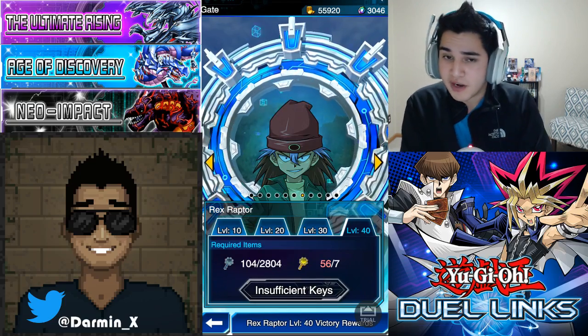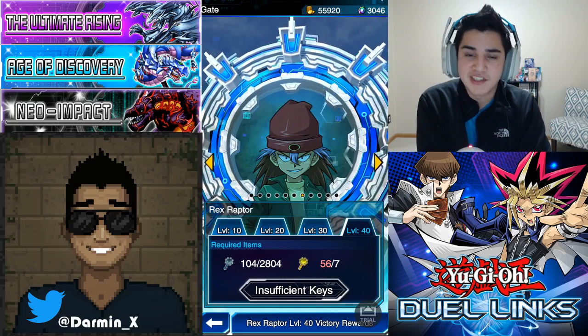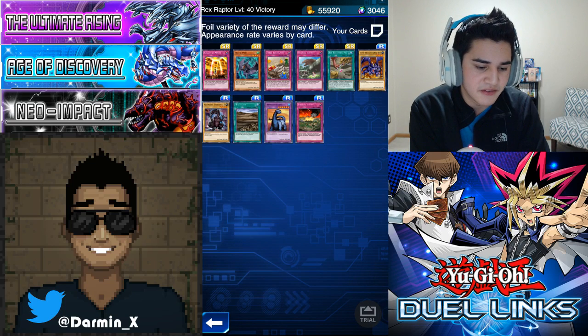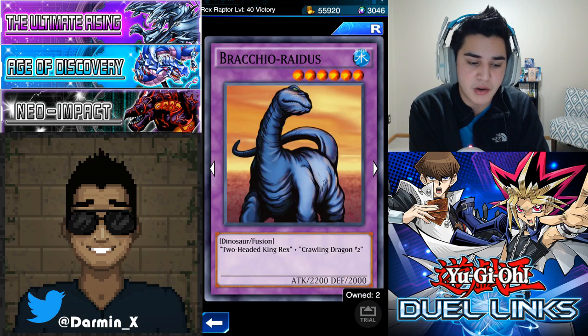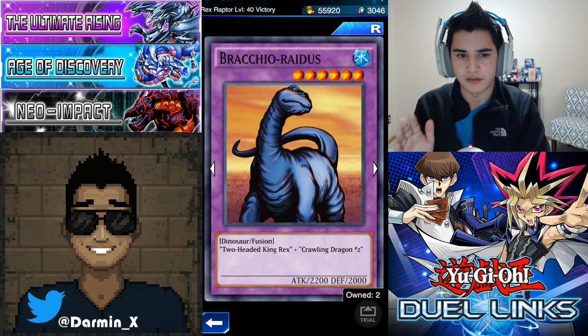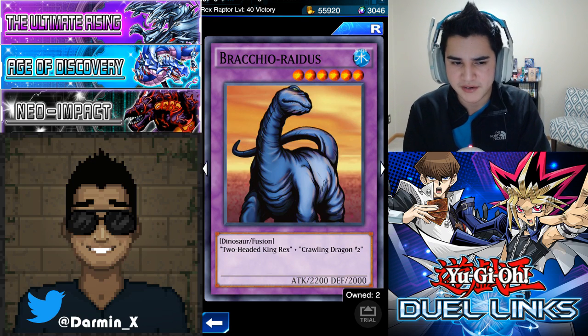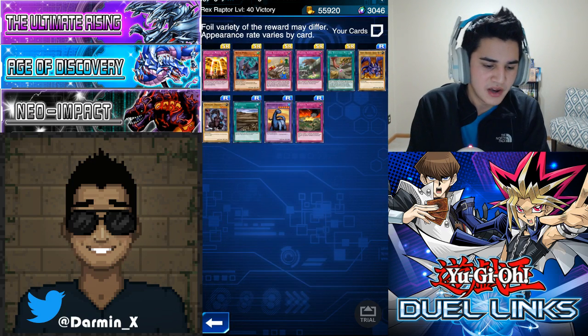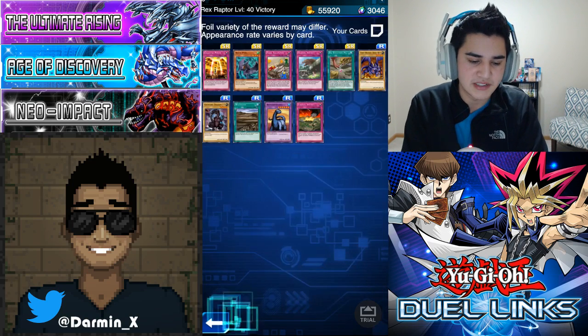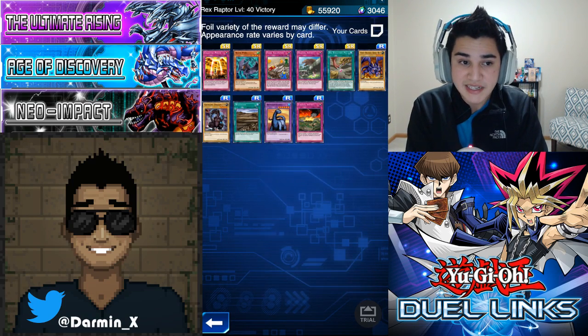I can't farm Rex because I don't have any yellow keys because I've been farming Ishizu so much, but he does have pretty... You need a Brachioradus. If you want to run a Rex deck, it is recommended to have this card. I don't know why he's a water type. I haven't figured that one out yet. Obviously, you want Two-Headed King Rex. He is also super useful for a Rex deck and pretty much needed.